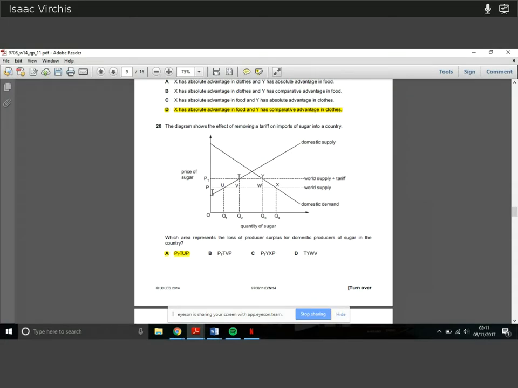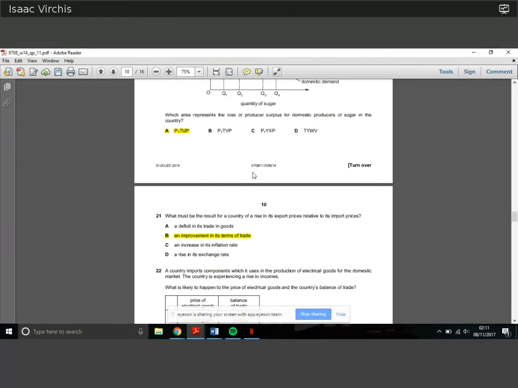Really not very much. So what have they lost? Well, they've lost this area, PT, T, U, P, this kind of little weird shape there. Kind of the difference between that big triangle and this little triangle. So again, just as you identify consumer demand, really understanding the diagrammatic implications of having a tariff, you only really want to focus on this area here. Because as we know, when tariffs are in play, in this case, we never actually reach equilibrium in the domestic market.